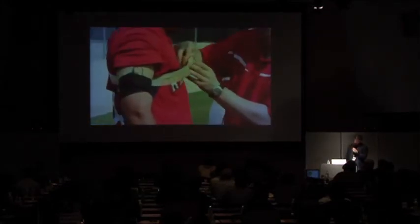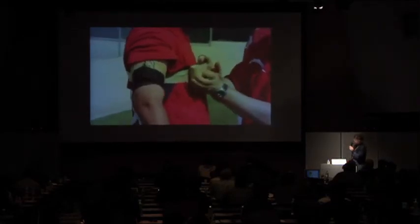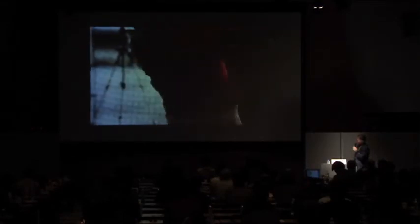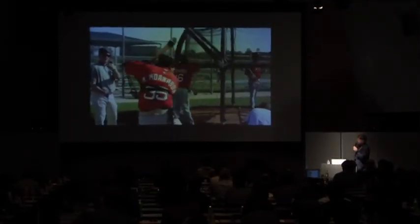They usually do optical trackers, but it's very, very difficult to calibrate those systems and to make them work reliably in different light levels. And here we can just put the sensors within about 2 minutes onto a player anywhere in the batting cage, in the bullpen, and get data off the player immediately. And then we can begin to analyze it. So there's a batter. He's got sensors on the bat, on various parts of his body, on his arm. I'm holding the base station there.